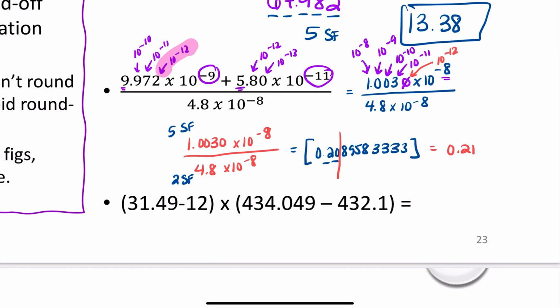However, that 0 in the numerator is important if I'm watching your work, right? If I'm watching you do your calculations, or if you had an example that wasn't divided by a fewer number of sig figs, that 0 would have been vital for the calculation.